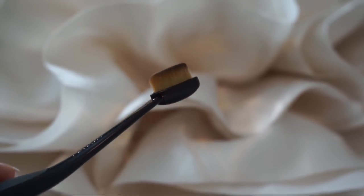The last brush is the Linear one, which you can pass on unless you smoke out your eyeliner often. If you do, you'd really benefit from it — it's seamless for smoking out liner along the lash line. You can also use it for contouring your nose with cream products, though I personally prefer the Oval 3 for that since it buffs out a little better. If you wanted to just get two brushes and you smoke out eyeliner a lot, this is worth it.